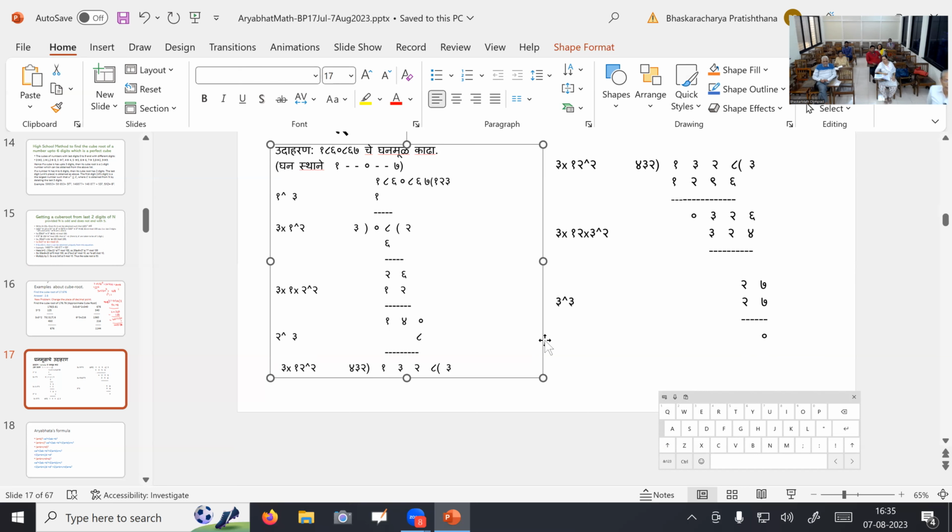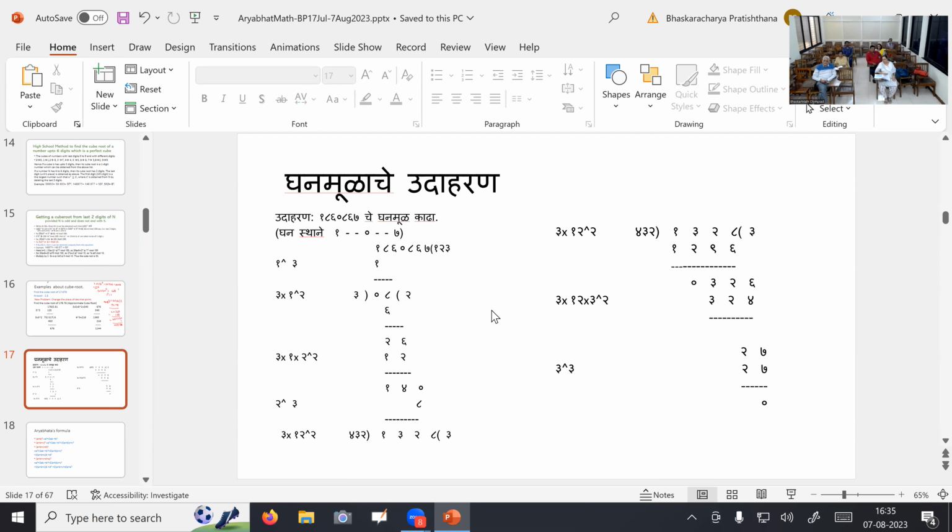For example, what you can do is this 2, 8 we can forget. 1 I can forget. I can forget this 8 also once I do this calculation. And instead of 8 there itself I can write 2. I can replace that 8 by 2 and I can just use that next 6. Whatever we are doing here, I can do here itself. That is the idea. Replace 6 by 2. 6 is taken just now. So replace 8 by 2. Then you get 26. Subtract 12 and you get 14. So you replace this 14 here. You take it here. Then you get 140 here. There itself you can subtract this 8.